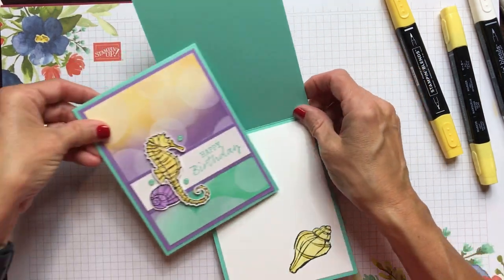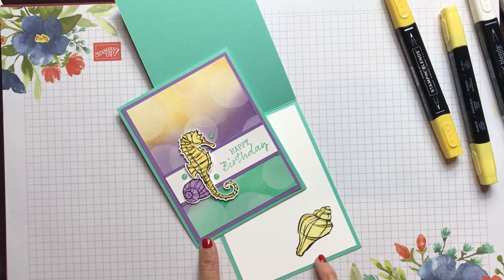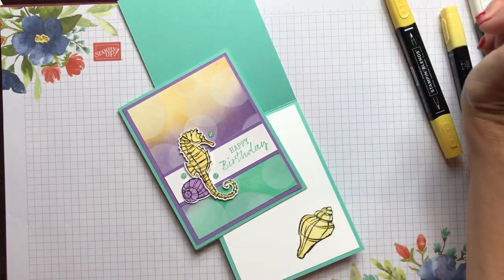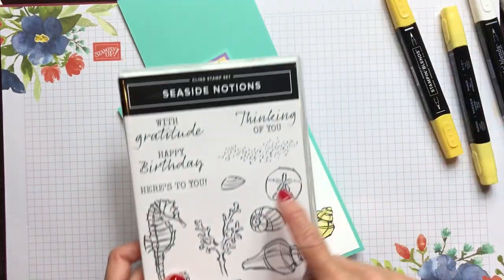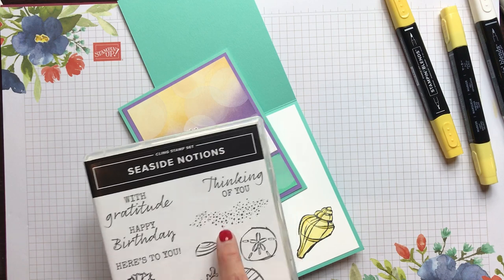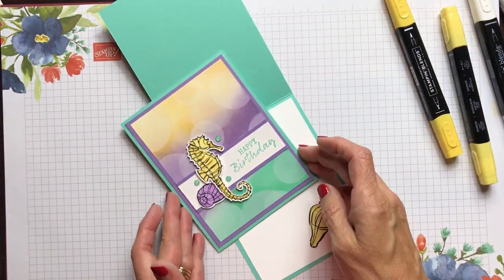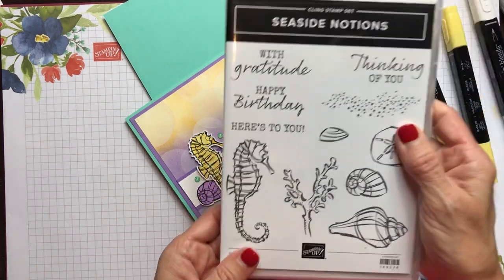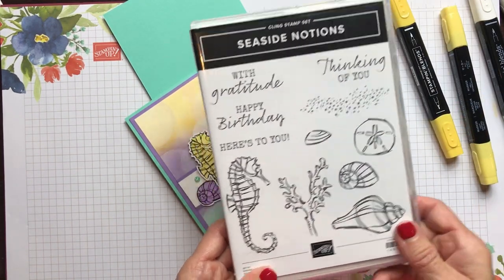So there you go. You have the inside that shows these colors, and inside you have your yellow and your Coastal Cabana showing. You could also put in, there's a pretty little bubbly, maybe that's like a sand. Probably sand. Yeah, it probably is sand. You could put some little purple in there, but if I try to do that now, I'm gonna mess up my card. So very simple card using the Seaside Notions. This is a great stamp set to be bringing out for the summer.